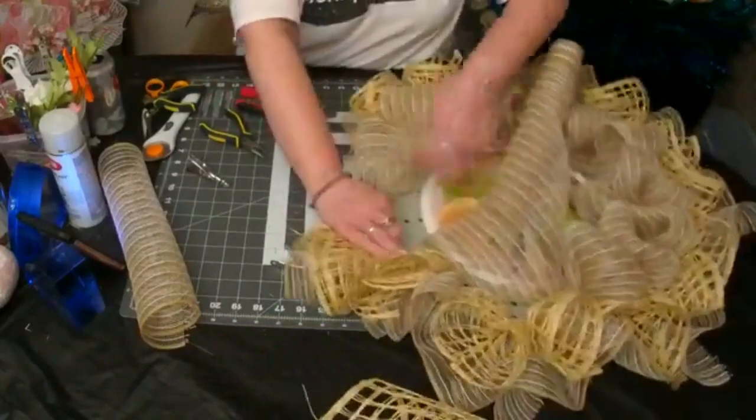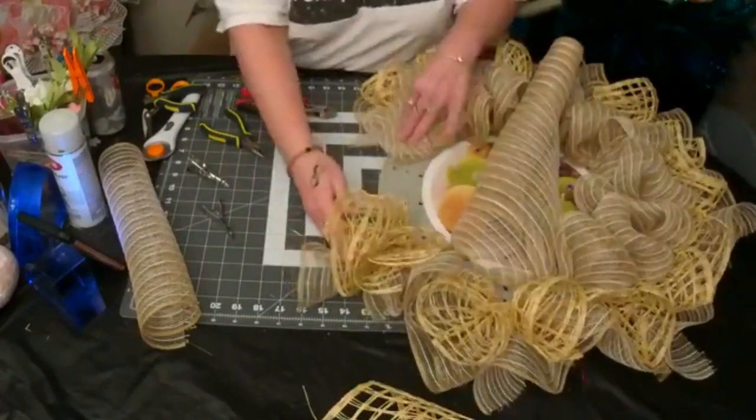All right, I got one more on the outside. And then we'll do the hoops going around the inside.